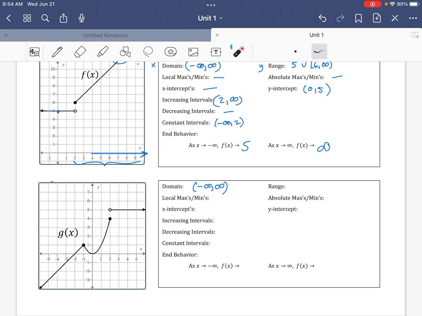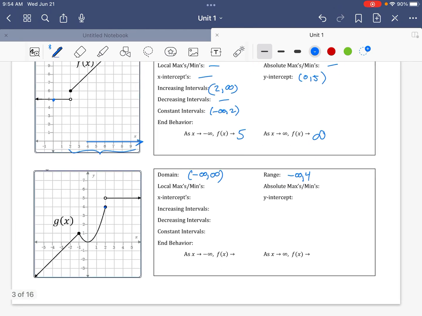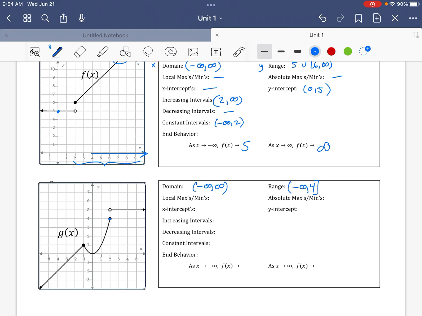Now the range, that's not the case. So it looks like everything from 4 down, it exists for, but then there's a gap, and then it only is at 5. So we're going to say from negative infinity to 4, and it does include 4, so it touches 4. Ooh, and I made a mistake up here. Oh no, I'd put a bracket, sorry. So bracket on there, or it's also at 5. And it's kind of rare to have a single number like that, but whatever. A local minimum or maximum. So this would be a local maximum because it's like a high point in its area. So that's just a coordinate of (-1, 1).